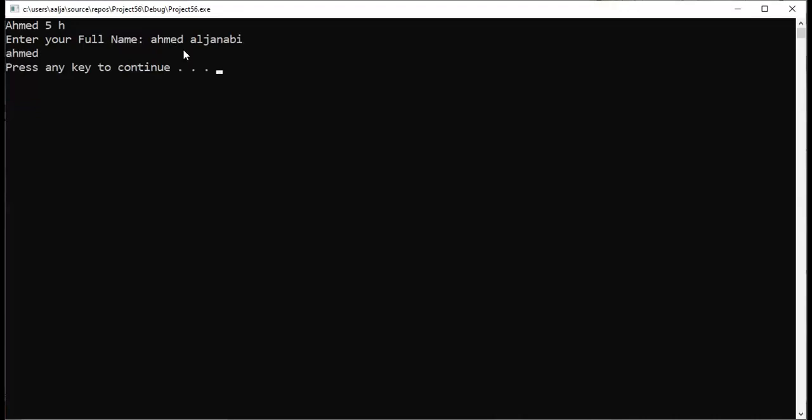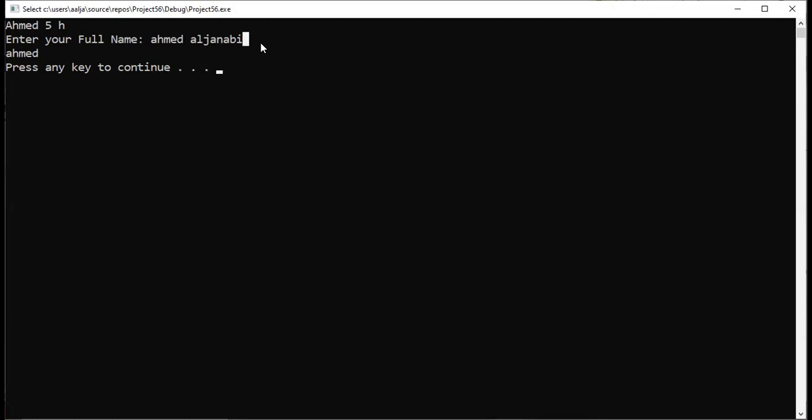And look at that. Now, as you can see here, I entered the full name, but the compiler only took the first name. Now, here's the thing. When you use cin, it takes space and enter as a separator between two inputs. So what's going to happen, the compiler will take Ahmed and assign it to the full name, and then see there's a space, so it's going to stop assigning to the variable, and it's going to read Al-Janabi. Now, since there's no other variable that I'm trying to read, it's going to put it inside a buffer. It's basically a temporary space inside your memory, waiting for you to ask for a new variable, so Al-Janabi will be assigned to it.